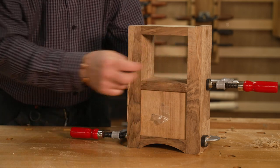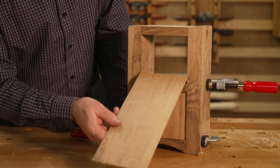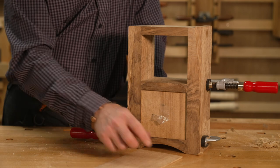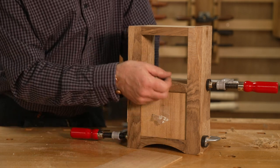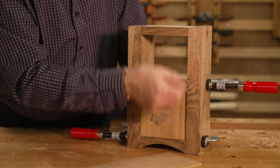I'm going to do exactly the same for the one in here. So we've got the next bit of board. And really, this is just a case of playing around with that shooting board setup again. I cut it, planing it off square. Length-wise, I am marking from the top of the groove when this is inserted.